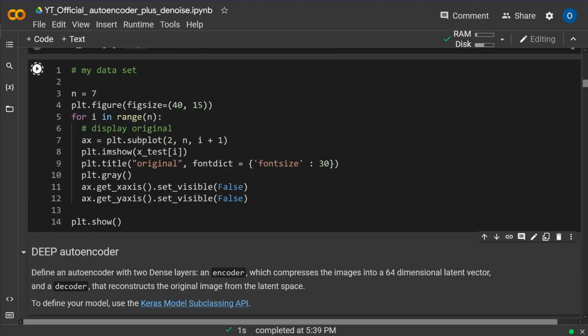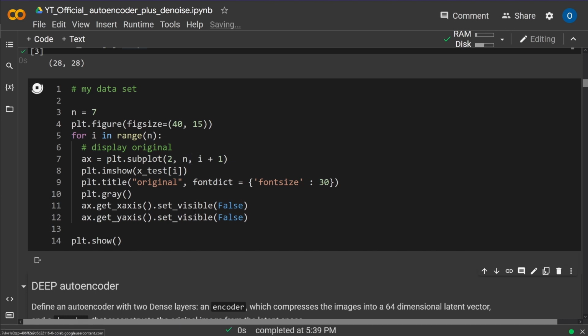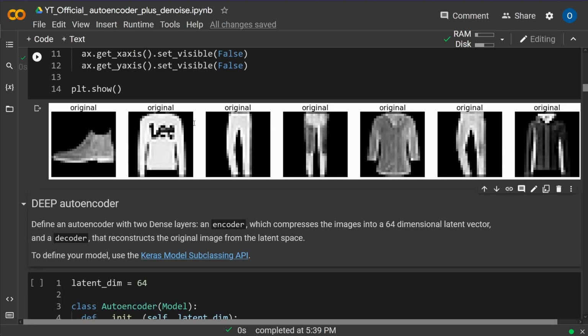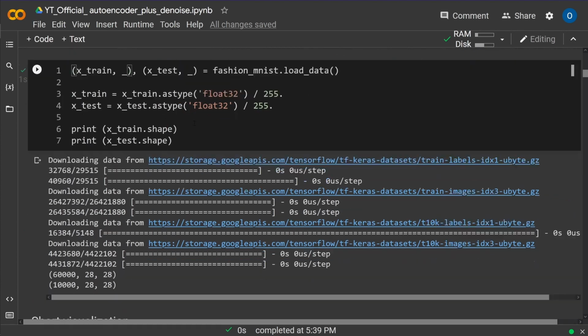So let's have a look at how the data looks, so that you get a feeling for what we are dealing with. So these are our pictures. Here the first is a picture, 28 pixels times 28 pixels, of a shoe, then of a t-shirt, some trousers, and here we go. So you see this is our 28 times 28 pixel matrix. That is our input data.